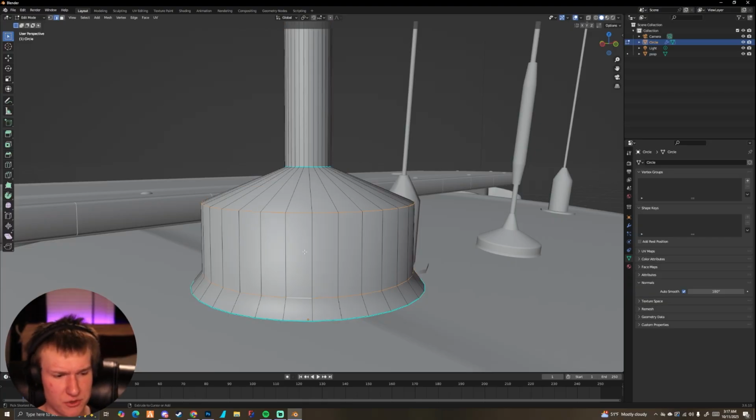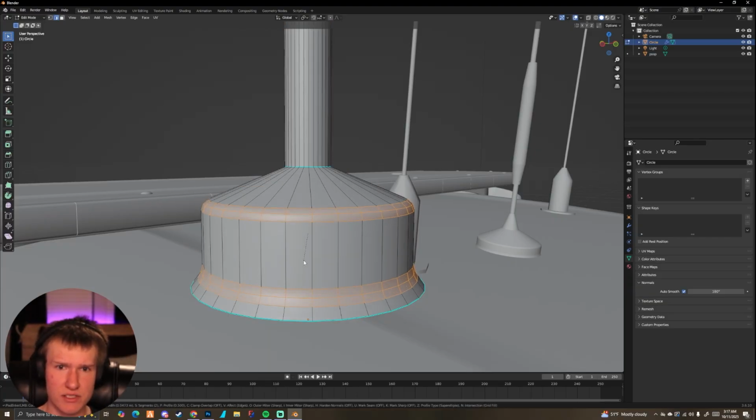We go ahead and press Control E again and bevel these just ever so slightly. Now when you're beveling this, I do want to point out that as you drag, the more you move your mouse, the more it bevels. You can also use your scroll wheel: scroll down to add less, and scroll up to add a lot more.